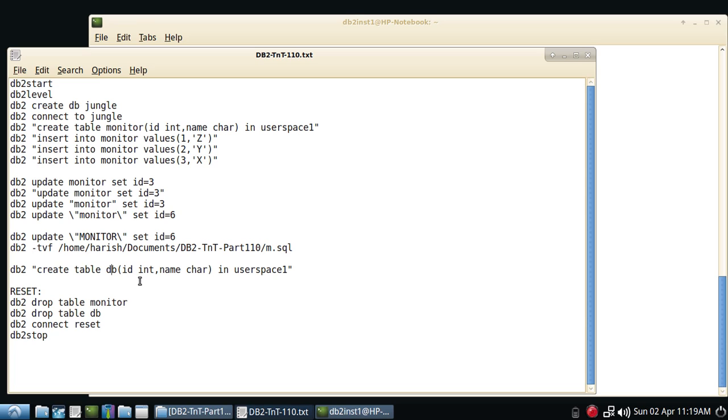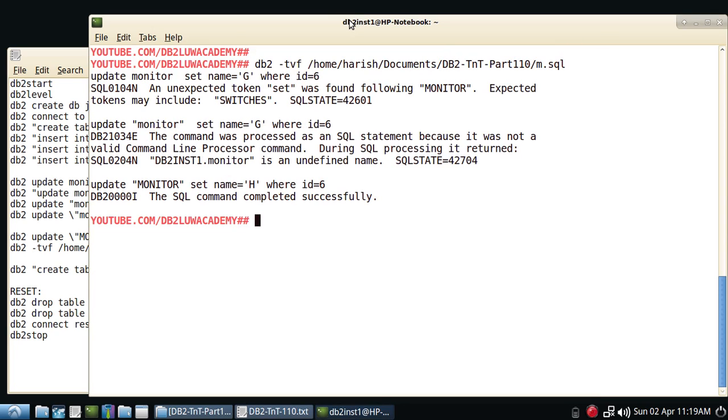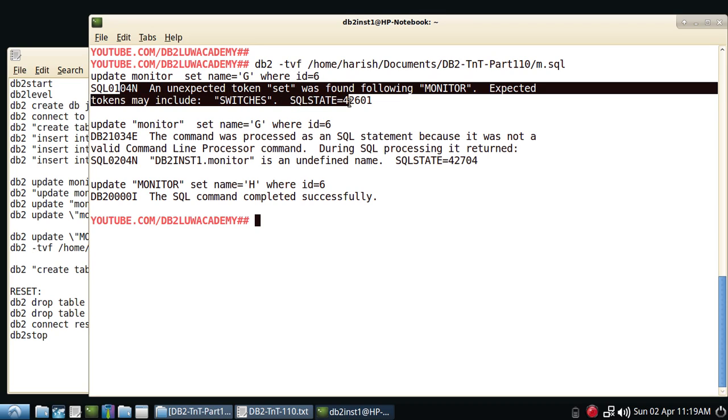So that is one thing. Another thing is, even if you're putting that query inside an SQL file and executing it like this, it is still trying to interpret the things inside that SQL file as a CLP command and not an SQL query. That is a very big element of surprise actually.